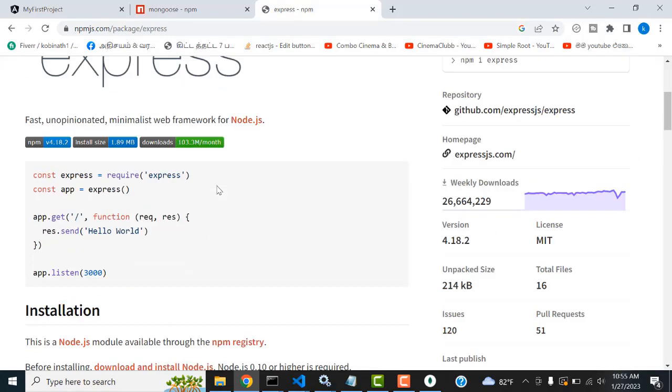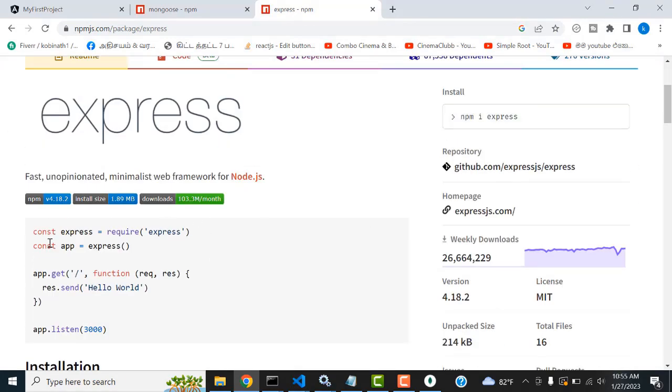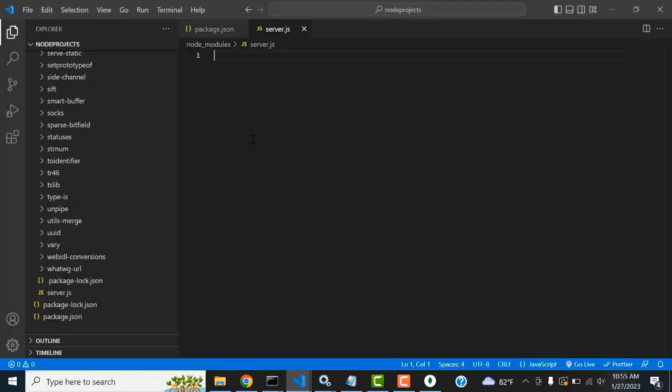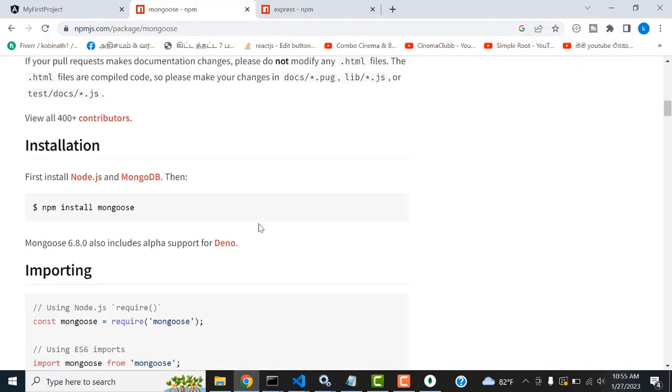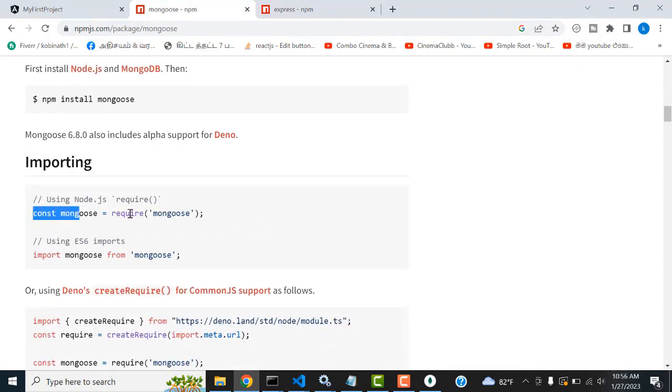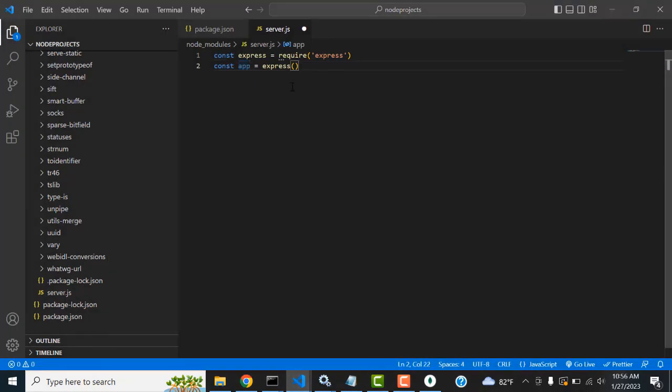It is all about how to import the models. Here it will be explained. After installing express, how to implement express. You just copy these two things and put them into your server. Here you have to call the express library, require the express library, and use it here. This is how you have to use it. After that you have to use Mongoose. How to make the Mongoose connection will also be done. This is the Mongoose connection require, right? So copy it and paste it over here below. That's the thing you have to write.